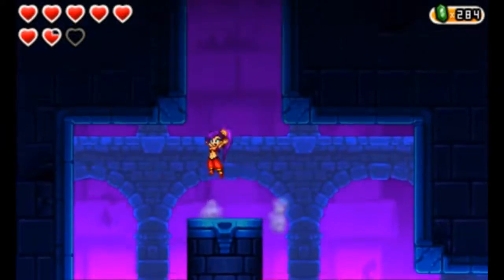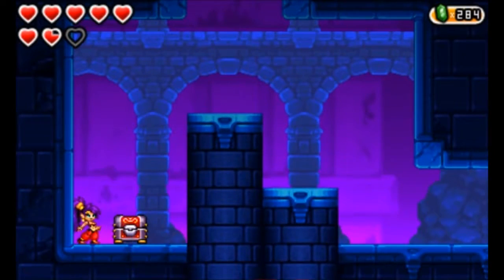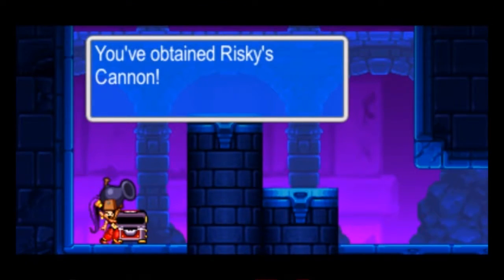There's a chest inside of a pit that we can't jump out of, so you can bet that this is the item that's going to help us do that. A cannon? I can't jump with a cannon! If anything, this will prevent me from jumping. Oh, well, we'll take it.